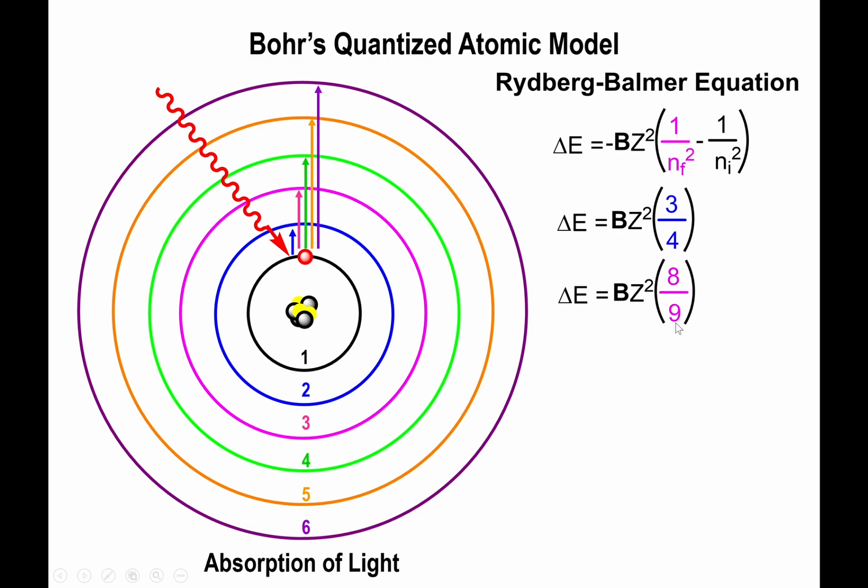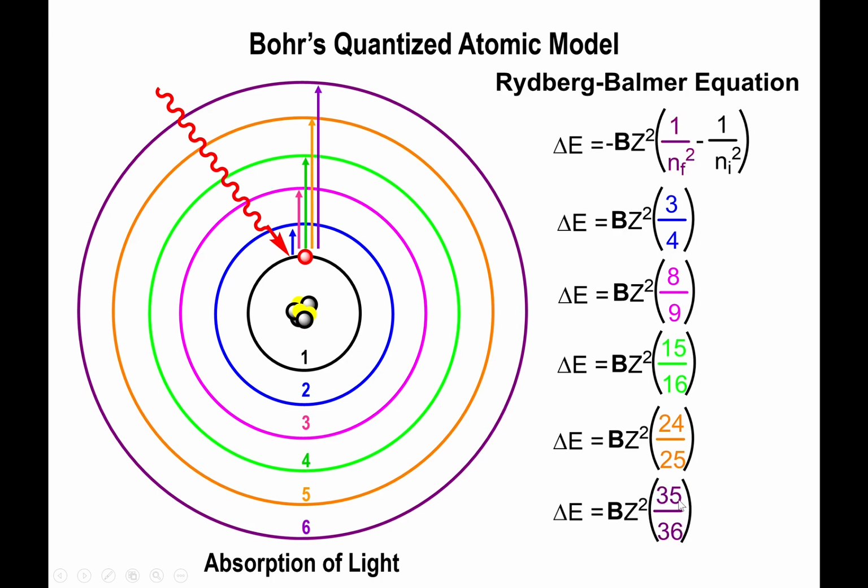If you carry the same premise for n1 going to n4, or n1 going to n5, or n1 going to n6, you're going to find out that in the denominator you'll have the value of n final squared, and the numerator will be 1 less than that value. So 25 on the bottom, 24 on top. 16 on the bottom, 15 on top. 36 on the bottom, 35 on top. And once again, I recommend that you perform the calculation with your calculator and not deal with fractions. But just to save me space, that's what I'm playing with.